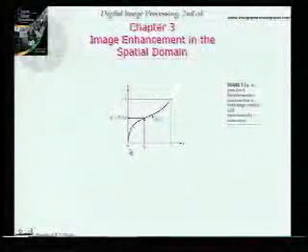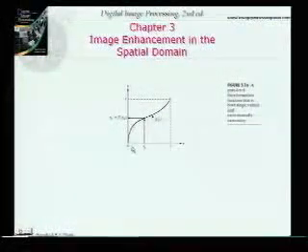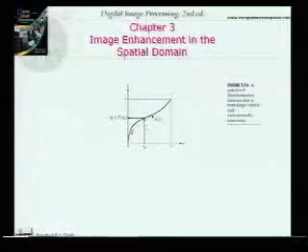That means that for every value of R, there's a single output, or single corresponding T of R. So the curve, for example, can't come up here, go back up, and then come back down this way. There are not two T of R's associated with a particular value of R.